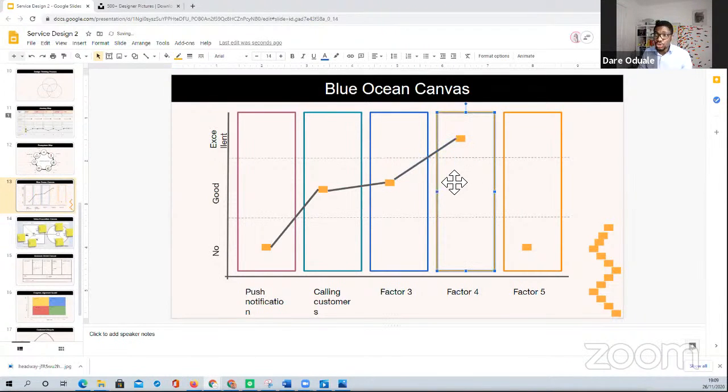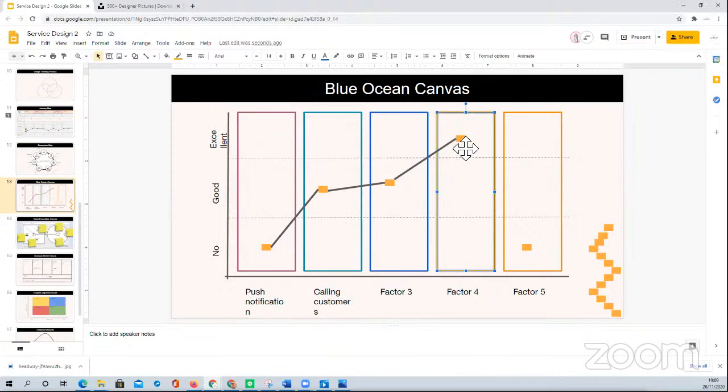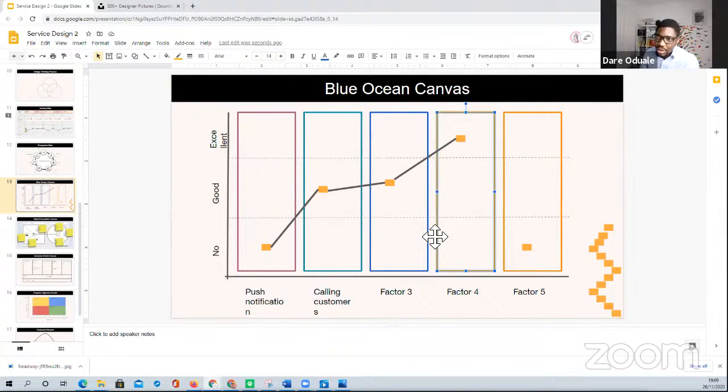Yep, so this shows you, then you can make this a particular color, so that by the time you draw another line, you know that, okay, this color is for Zenith. This other color that goes like this is for GT. This other color that goes like this is for another bank.